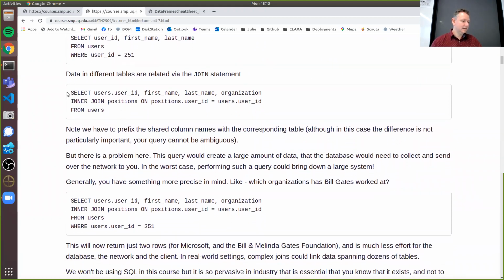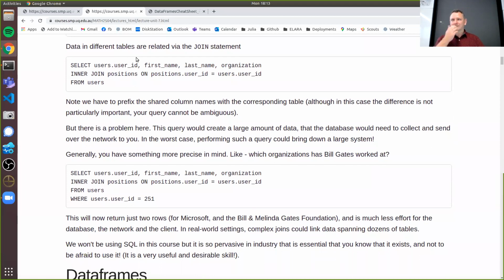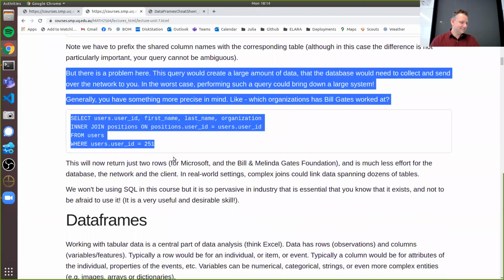The second thing is, if you have a large users table and a large positions table, this could potentially return lots and lots of data. If you are LinkedIn and you wrote this query, you would probably break LinkedIn, because those tables would have maybe 1 billion users, and each person may have had 10 jobs or something. So the database will be scrambling around to join all this data and return it to you. It'll have to go over the network, which is very slow, and accidentally writing big queries on production databases can slow it down to the point that all the people trying to use the website, trying to do little single row queries, can't do that anymore because the database is busy. So you can basically bring down entire apps and websites by making mistakes in your queries, which is kind of hilarious and kind of scary.